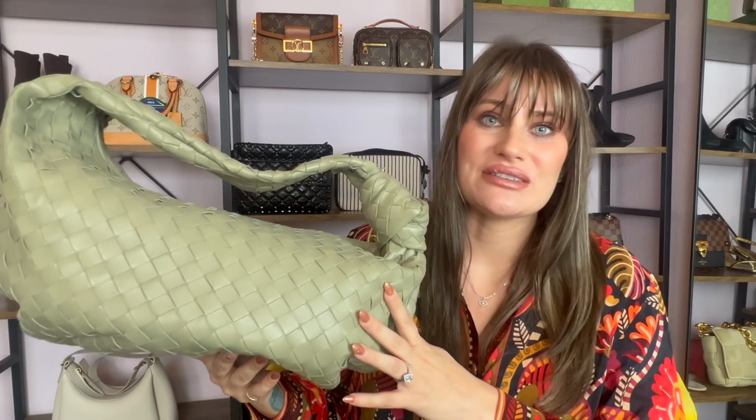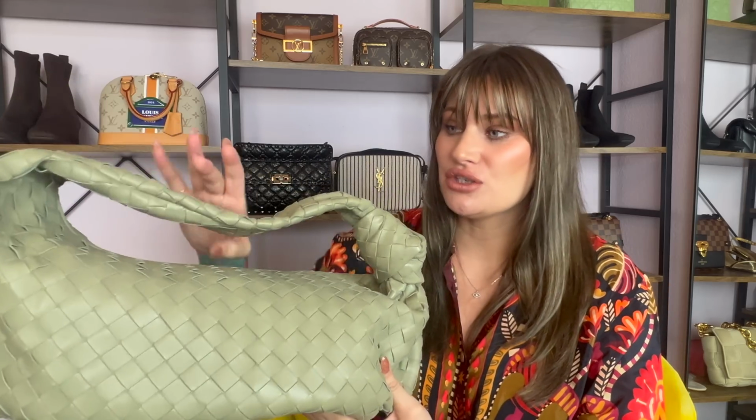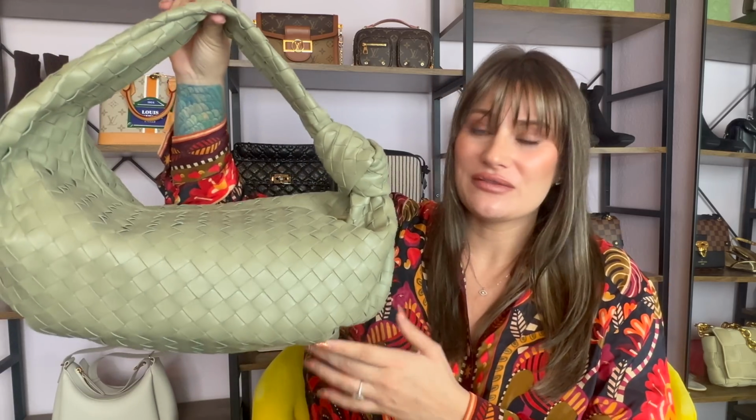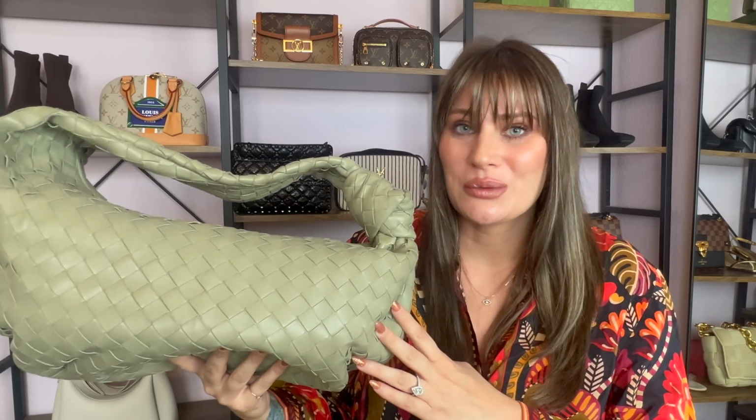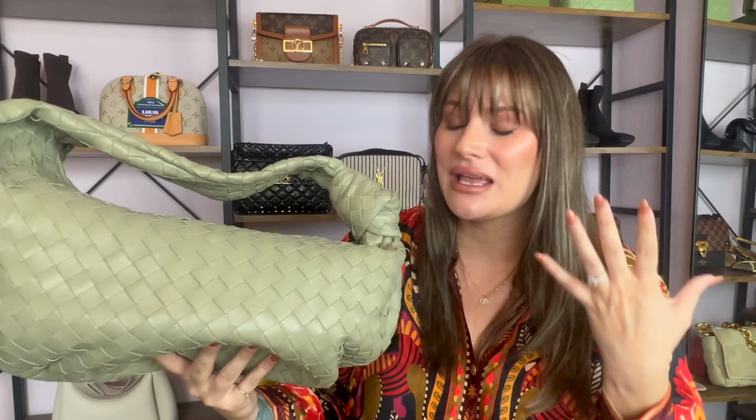I love this color. It's very comfortable. It's very practical. It is a shoulder bag, and when it's full of stuff, it does droop down. So it is more of a long shoulder bag. And as I mentioned, I like a long shoulder bag because then it doesn't get in the way of your elbow. You can fit everything and the kitchen sink inside of here. It's stunning. It doesn't have any logos or major hardware, so you don't have to match your hardware to your outfit. It's just a good, no fuss hobo style bag.